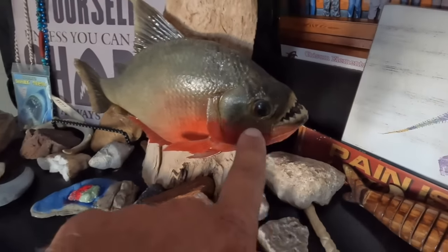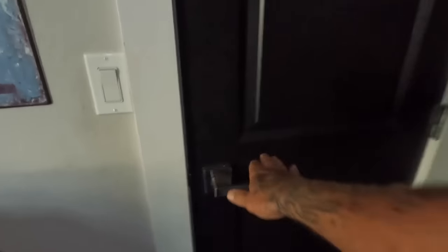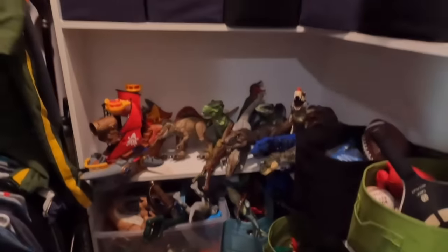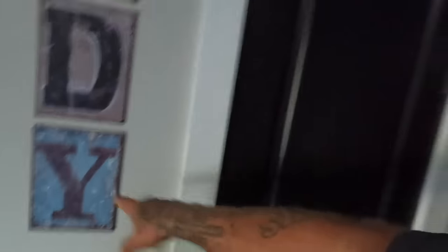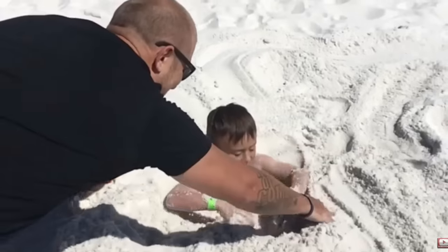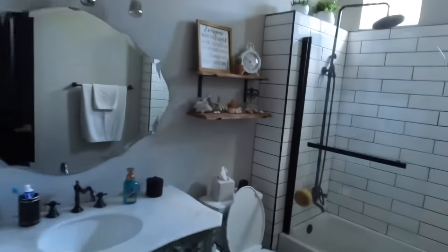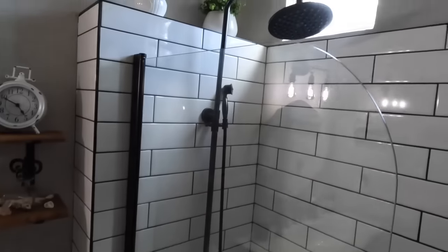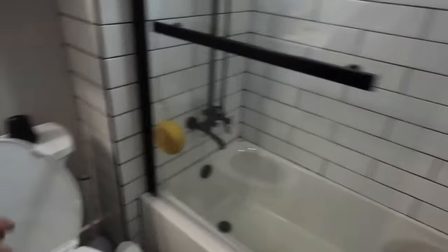Through here, before we go to the bedroom, we've got the wall of photos of family and loved ones. This is our son's room — he loves sharks and animals, so he's got all the shark stuff up, his little computer and TV area, along with his dresser. This is an actual piranha teeth that my aunt caught when she was in the Amazon — she had it mounted and gave it to him. Pretty neat. And in here is his closet full of toys and all the things you could want as a young man.